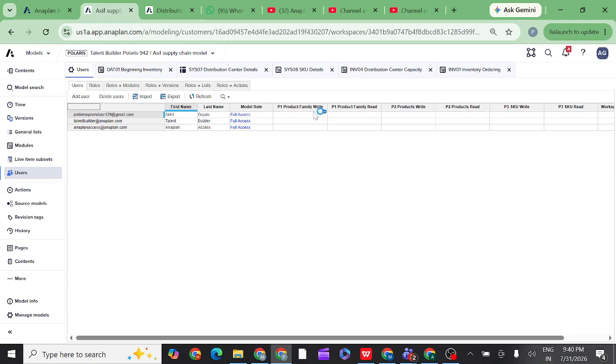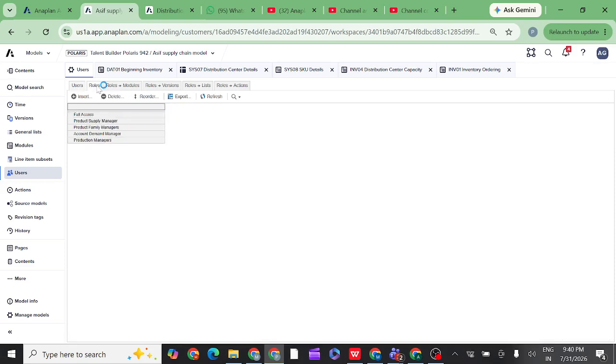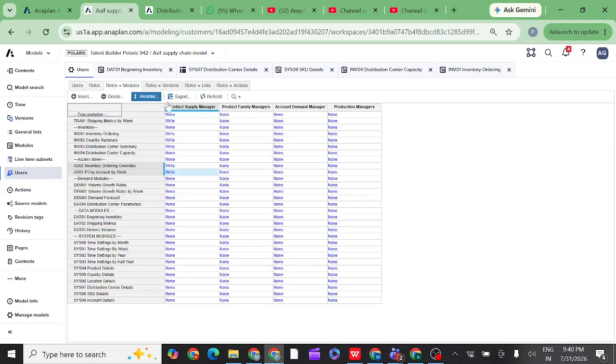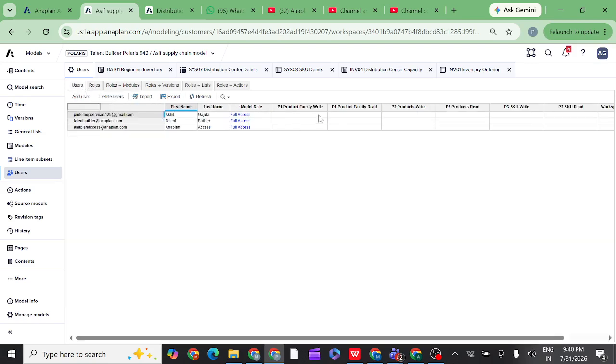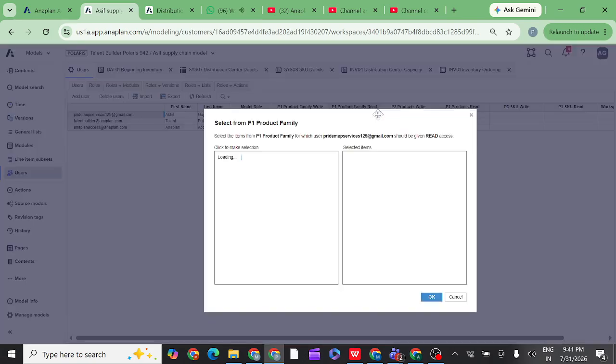For the P1 product family level, what should I do? I am adding a supply manager, so these are the default users. Whenever I am adding a new user, product supply manager 1, 2, 3, you can see. So for them what I do at the product family level, for all product family levels, I give the read access.